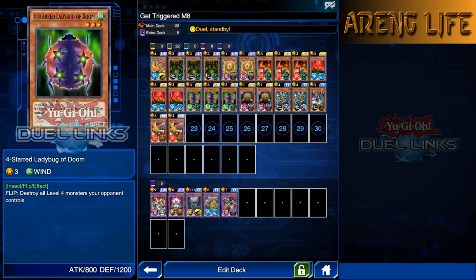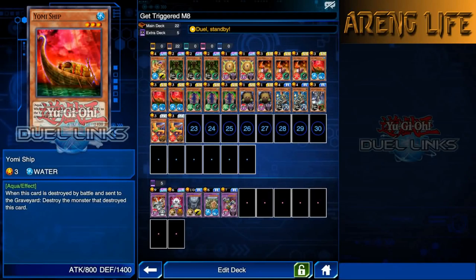Pretty cheeky card. We're also running triple Yomi Ship. Yomi Ship is all about the destruction, kind of like Man-Eater Bug, but you do not choose. That is the slight downside, but it does have more defense. So if you are aiming to at least burn them slightly, then that'll work.